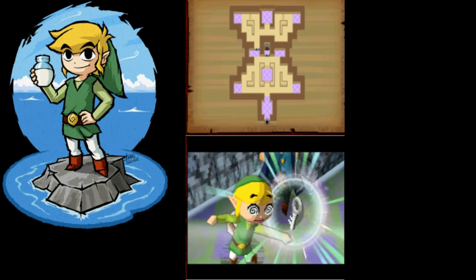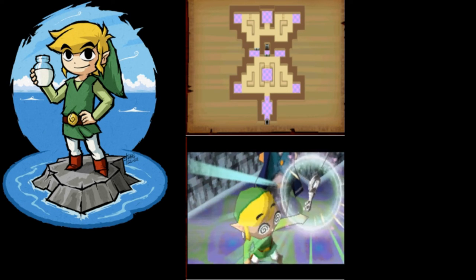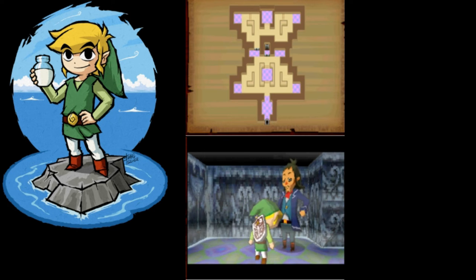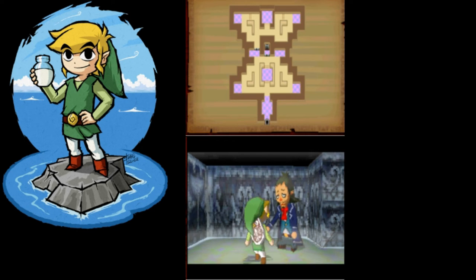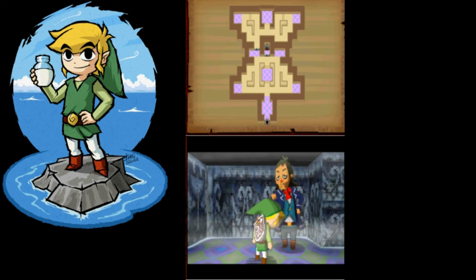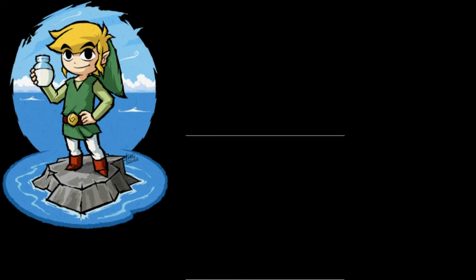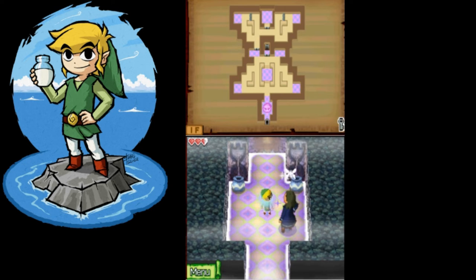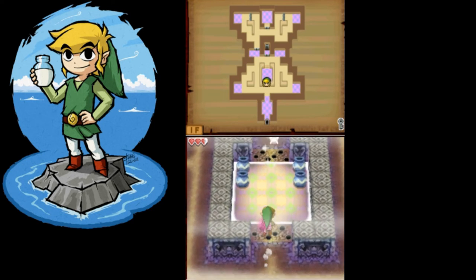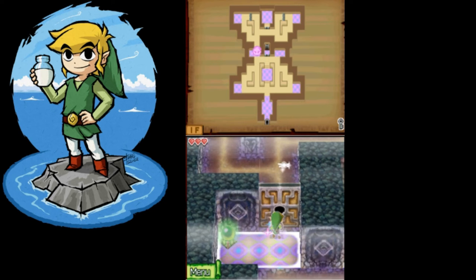Got ourselves a small key. Let us go find the hidden clue on the ghost ship. So now we're gonna search for the missing clue on the ghost ship. Let's come through here, open up this locked door here.